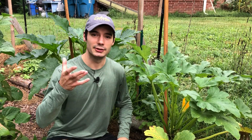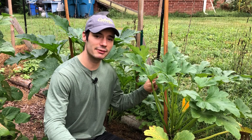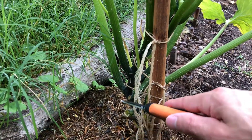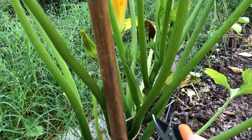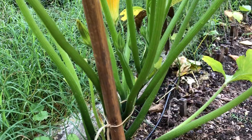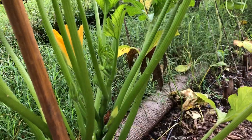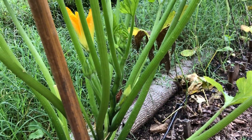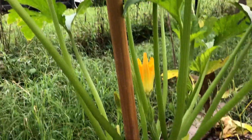Now I want to show you how to train zucchini vertically so you can save some garden space — otherwise they'll kind of go crazy. I've got about a 5-foot garden stake here. As the zucchini grows, I'm taking some twine and tying the main stem to the pole. Just make sure you do it gently because these leaf stems are hollow and you don't want to crush them. You can see here it's kind of getting away from me a little bit — this is the main stem creating new growth. So today I'll go ahead and tie that back to the pole with twine to keep training it up.